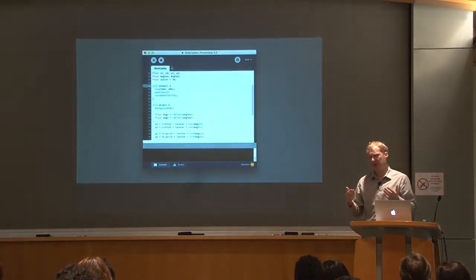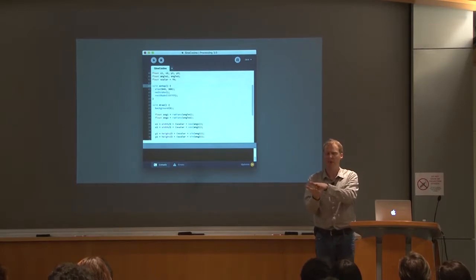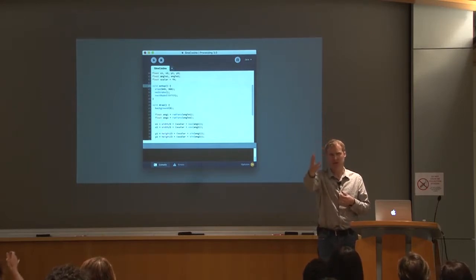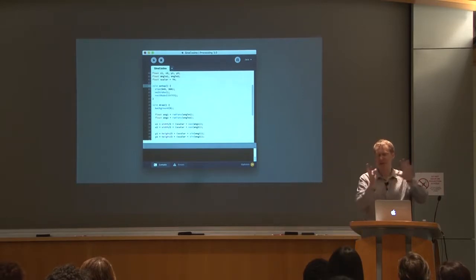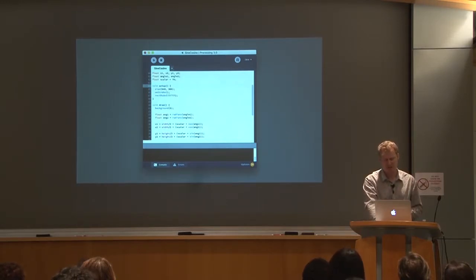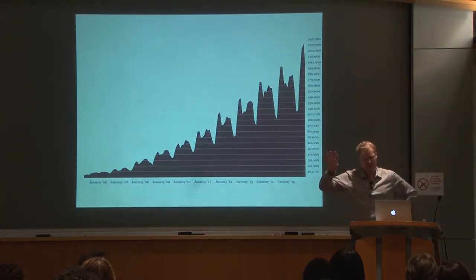So the result was this Processing project, because we saw a similarity between the way we would try to teach people to code and the kinds of things we wanted to be simple with our own work. We wanted to be able to iterate quickly, write a page of code, see what happened, try out a different idea, and then feel okay about throwing it away. We didn't want a whole integrated development environment. But can we have something that feels like scripting, even though it's more performant behind the scenes? And so over time, this has just grown a little bit out of control.